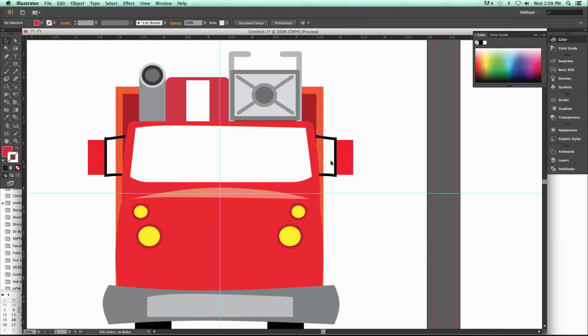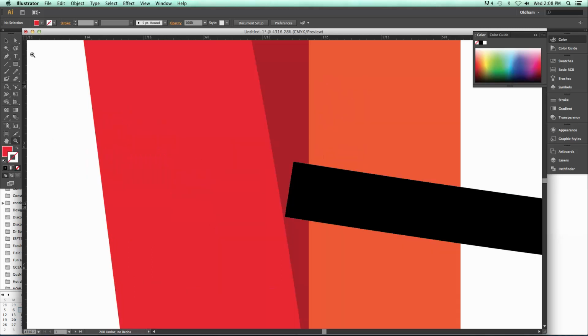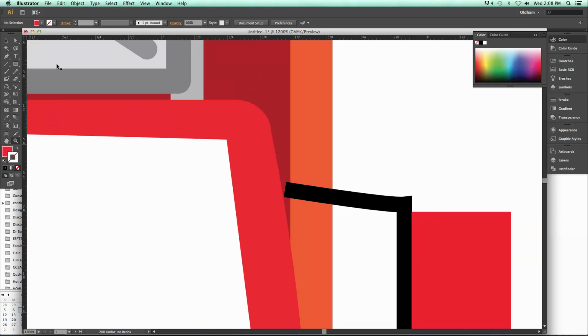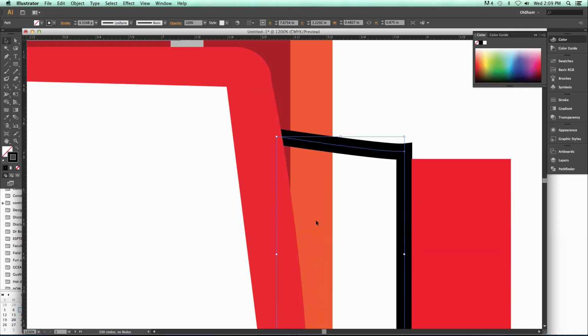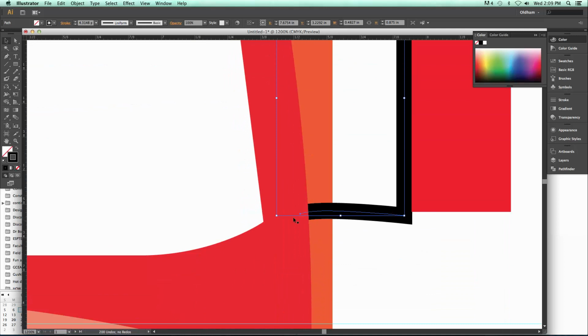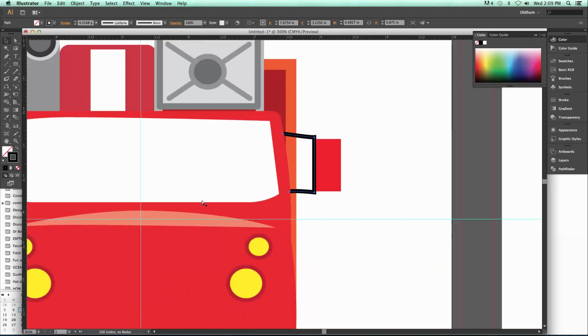So evidently my center line's not quite perfect. You can actually go in here and make these a little more perfect too if you want. I'll maybe do it by selecting this, make it a little wider. Okay, then I'll send it behind, Shift, Command, left bracket, and then Command, right bracket, just clicking until it comes back up in the layer stack. And you can see now it's nicely tucked in behind the cab of the truck there.